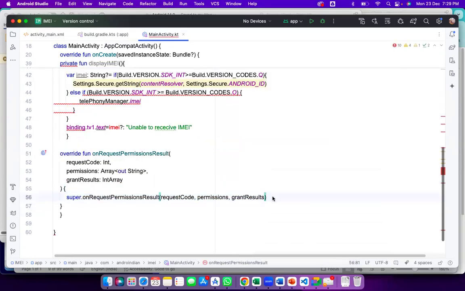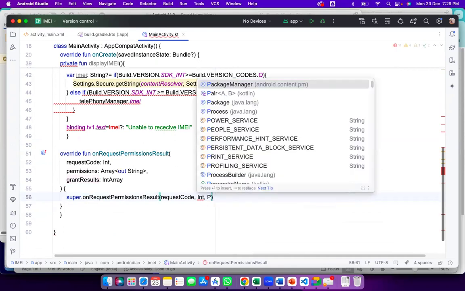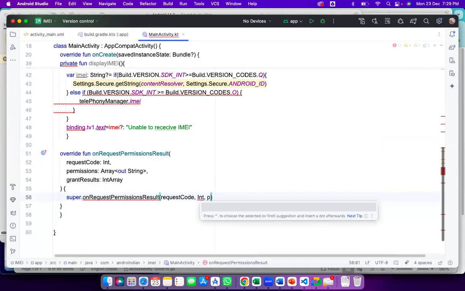So request code, then permissions. On request code we'll get an integer. Then this I'll get as permissions, that is an array of strings.